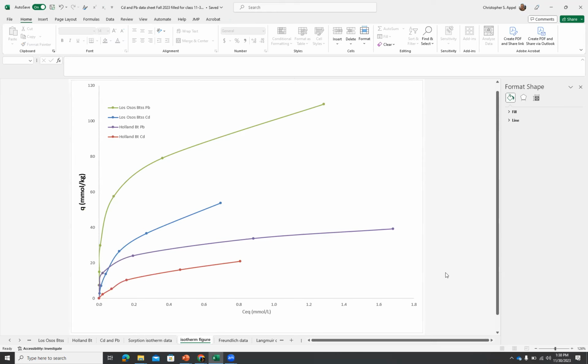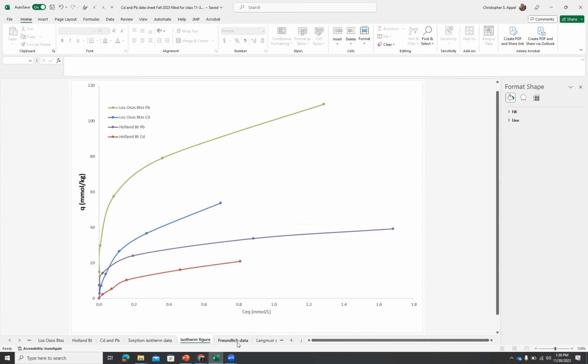All right, so if I was working with this, what I would do is make the fonts a little bit bigger on my axes, make my title different or bold and bigger, stuff like that.